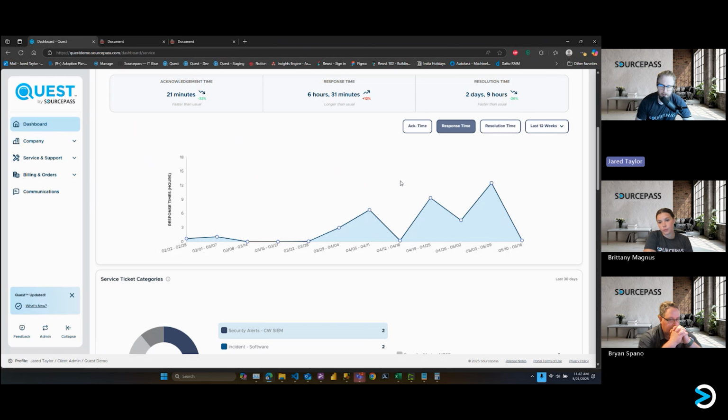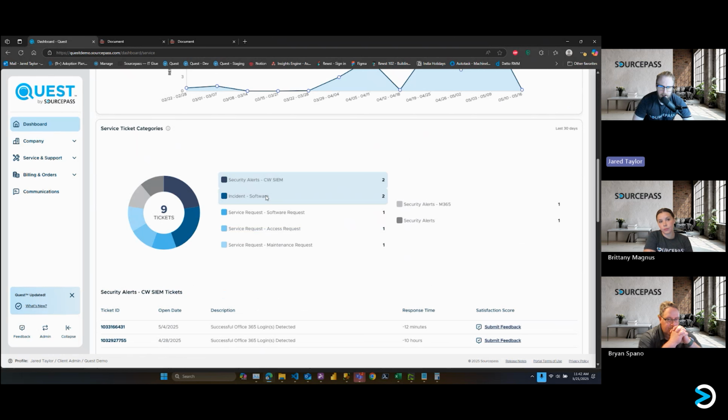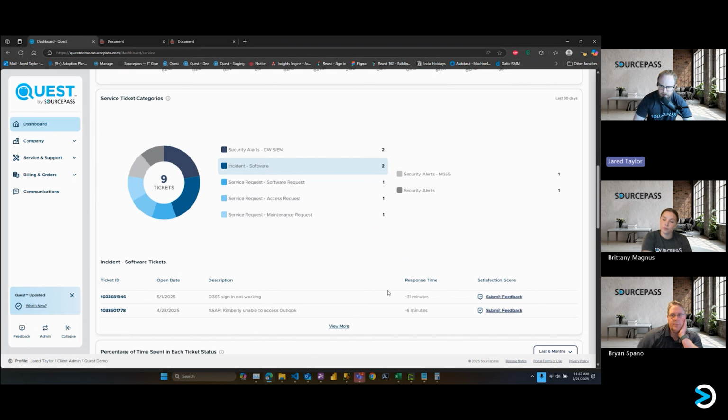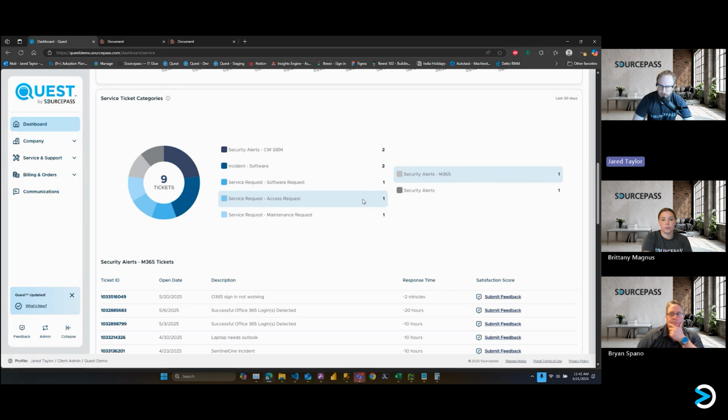We wanted to make it so that you could make business decisions for your organization based off the data you're seeing here, not just for service times, but also with service ticket categories, where you can see the categories that all your tickets came in for the last 30 days. So if you're noticing a particular incident reoccurring, maybe it's related to your VPN, a firewall, or a particular machine, you can view the pie chart here, see a lot of tickets related to that, and drill into those tickets and figure out what's going on with that device, with some level of service, maybe security. You can see all that data in the service ticket categories.